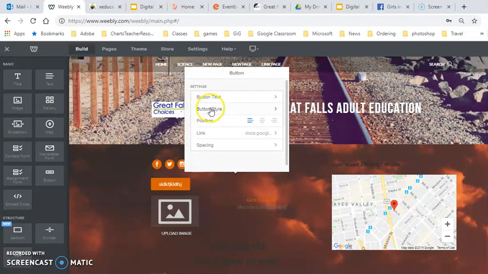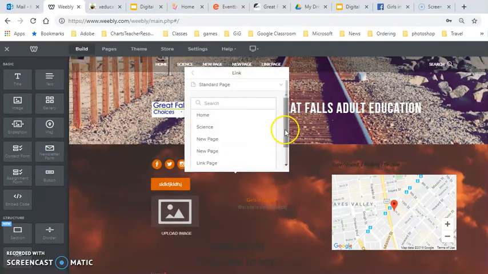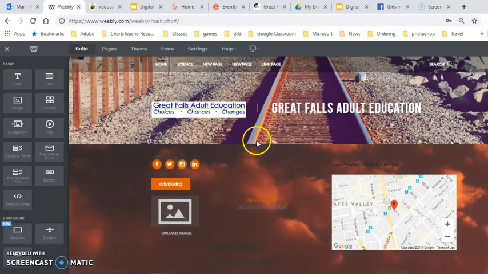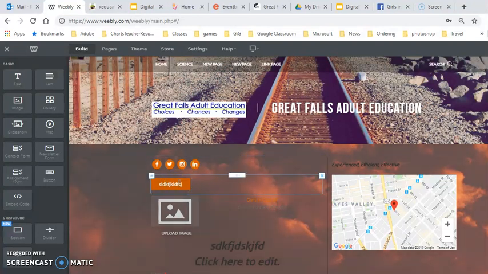You'll notice that you can link to a page, and the page means a page inside your website. So I could link to any of these pages that are up here on my website. I can also link to a file that I would upload if I wanted to upload a file, or if I'm selling something, to a product page. So that should help you create hyperlinks using a button.